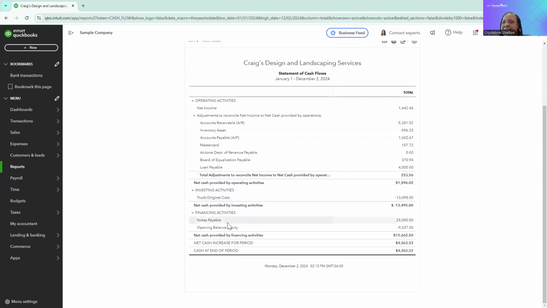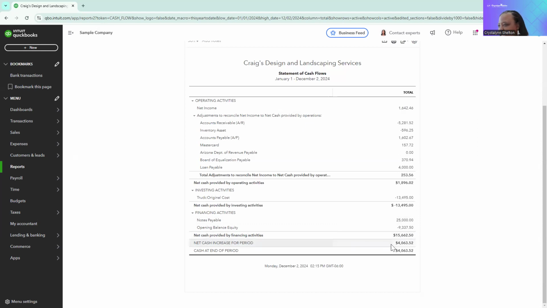And then financing. So let's say you did purchase a vehicle, but you had to finance it. The loan or note payable for that vehicle would be indicated or categorized as a financing activity. So this particular report, statement of cash flows, provides you with if your cash went up or down for the particular period.